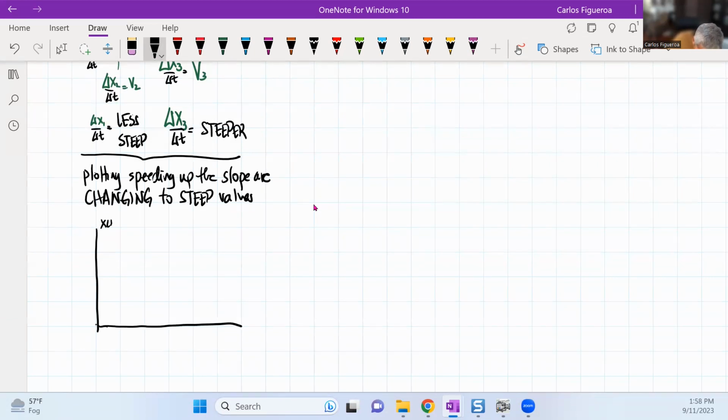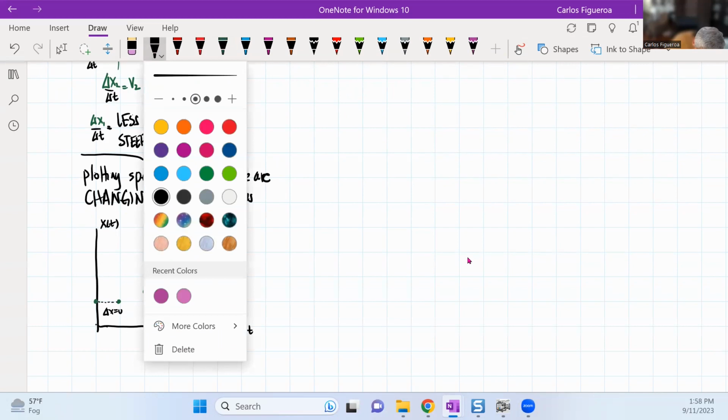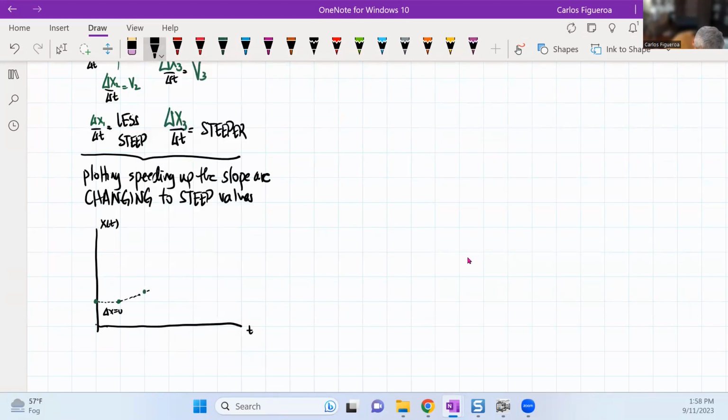Right here, here's my x of t, and then t. So look how we started at 0. If I look at my graph, I'm right here. When I go from point 1 to point 2, look at the slope of this guy right here. That slope is 0. That's telling me that there's no motion. But then look at x1. Then it moves up just a tiny bit. So when I'm looking at this guy here, you could see that I have just a tiny little bit of delta x.